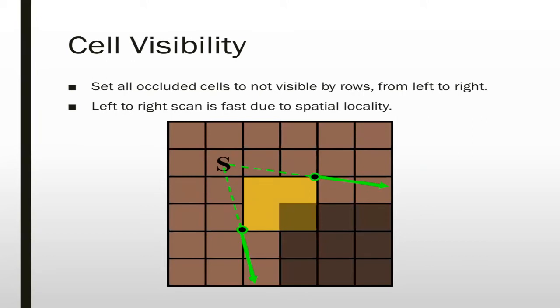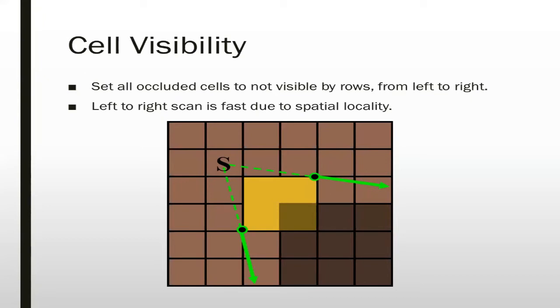Importantly, to get the same resulting field of vision as shadowcasting, we consider a cell to be not visible if it is entirely within this space. So there are some cells here which are largely in this space, but not completely, and we consider them to be visible. Also importantly, because we are now determining visibility for an entire region at a time, we can assign visibility statuses to cells in any order we choose.